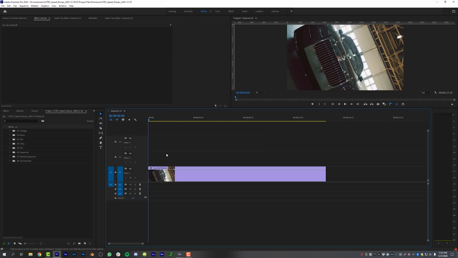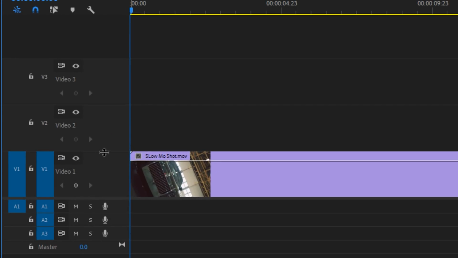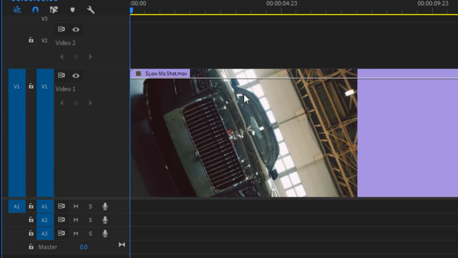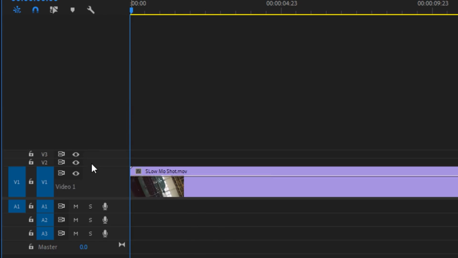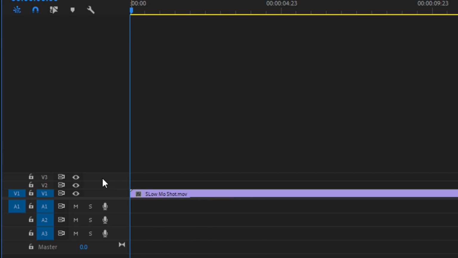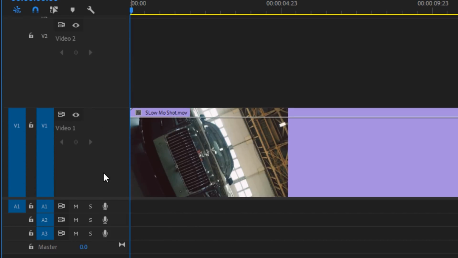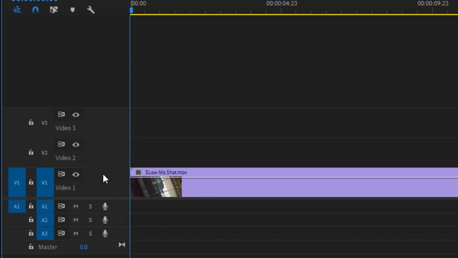So the first thing I'm going to do is expand my video track so I can actually see what we're going to ramp. And there are two ways to do this. Way number one is grab the little line in between video one and video two, and you can just pull it up like that so you can make it bigger. Or the way that I prefer and the way that I like is holding down shift and using the mouse scroll wheel, because you can expand and collapse all the video tracks kind of uniformly and all at the same time.